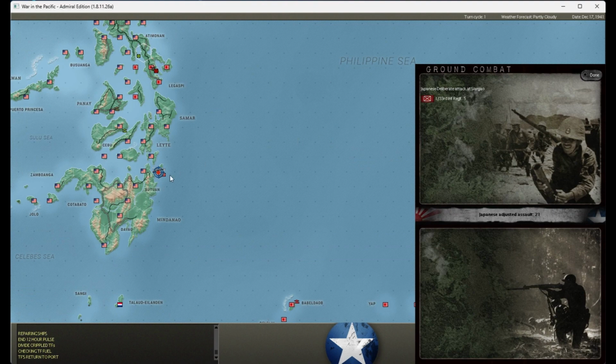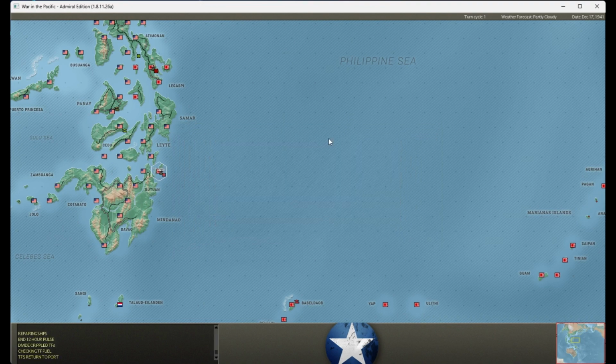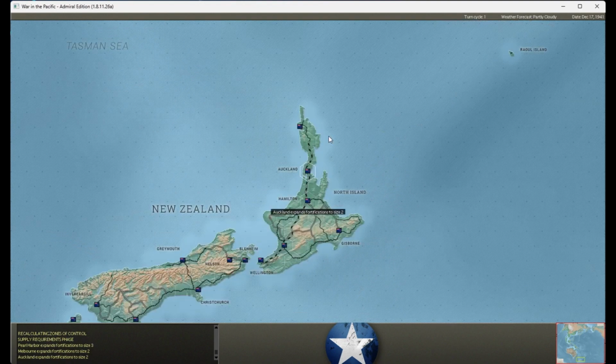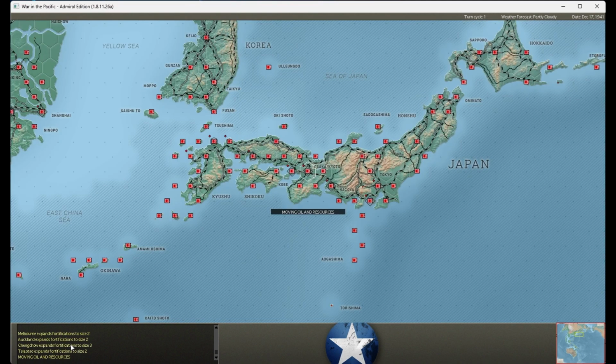All right, Siargao. This is where he's been unloading, and he took the base. Of course, it was undefended. All right, more fortifications. Got to get these key bases upgraded, even Pearl, because you never know what the Japanese may try to do.